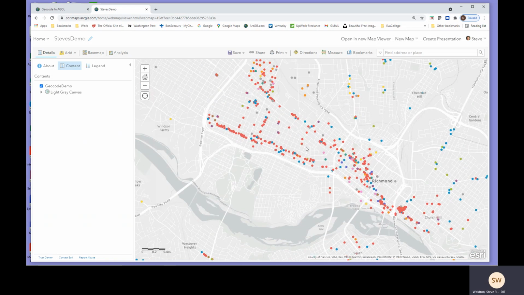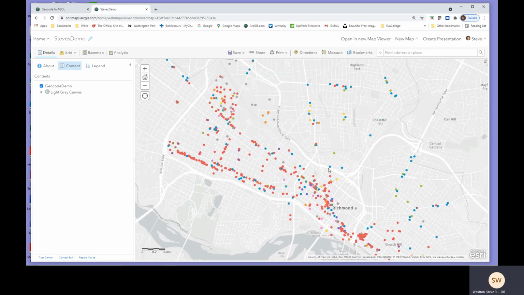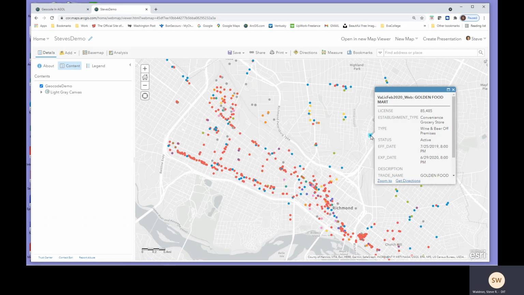Here, it's much easier to see the points and the colors of these points. Notice we can click on these points and we see all the attribute values. You guys could go and configure a pop-up for the information that you want displayed. We learned how to do that in the introduction classes.